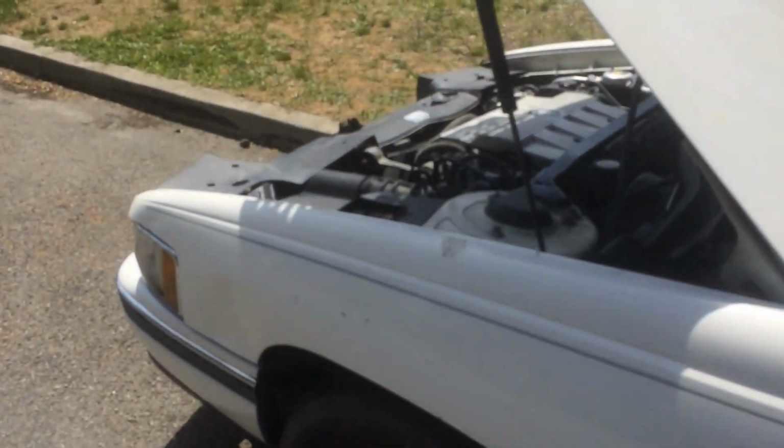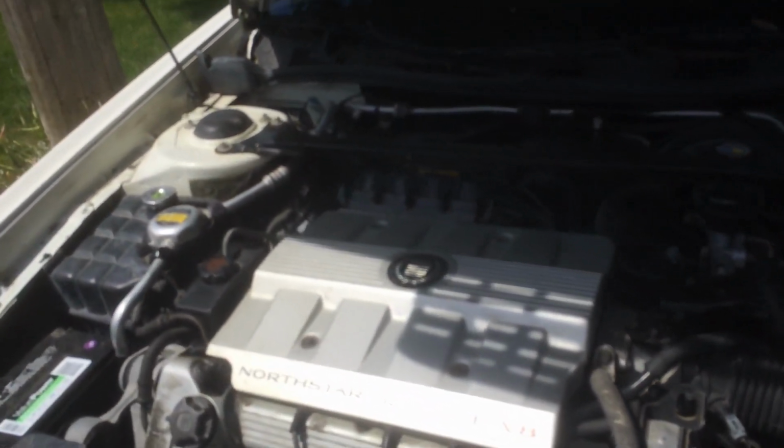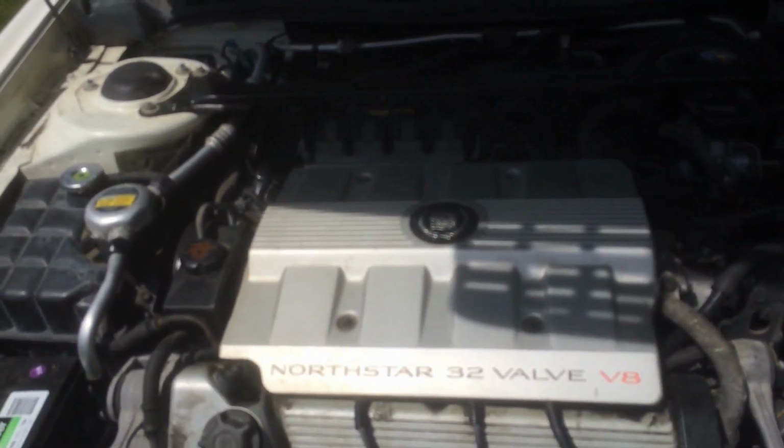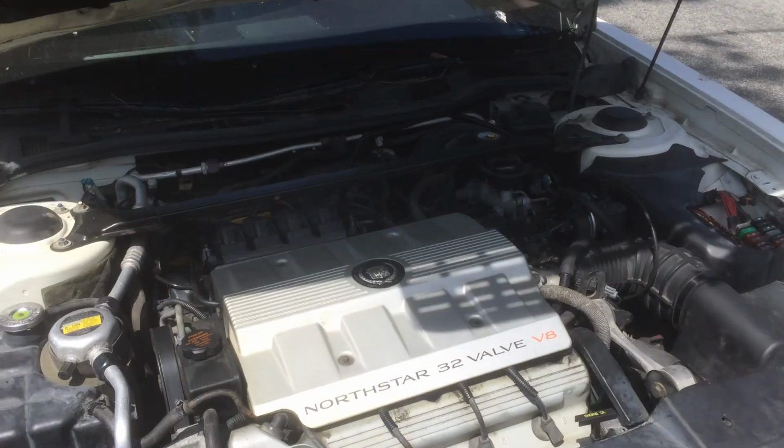Let me first say I replaced the fuse and the car started, turned over, and I drove it, parked it in the backyard, and it sat there for a year. And now here she is getting ready to graduate in a week.